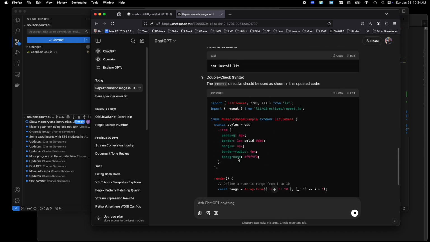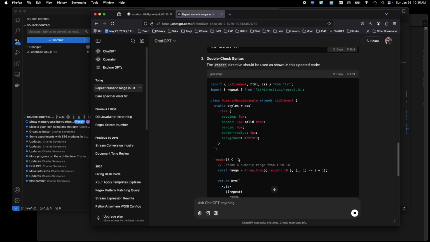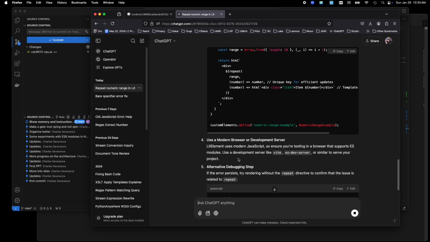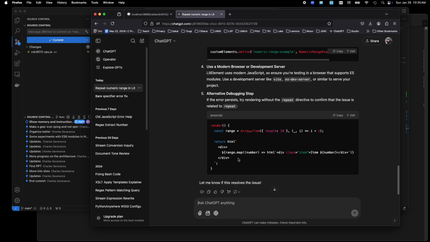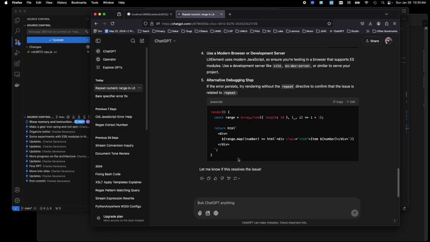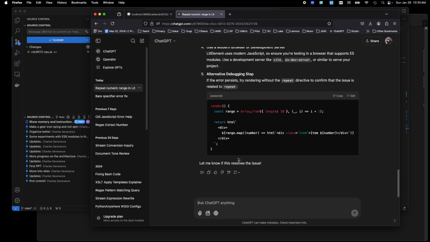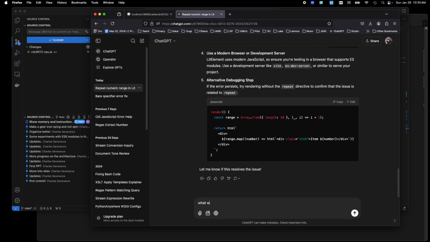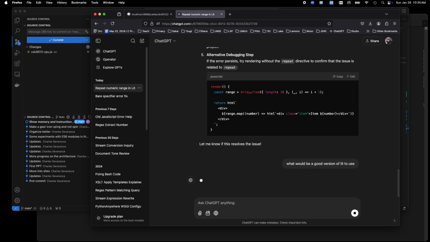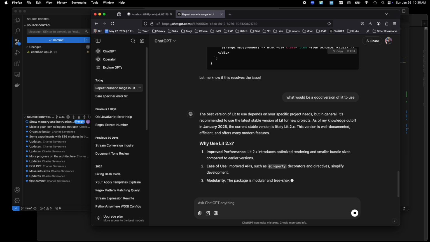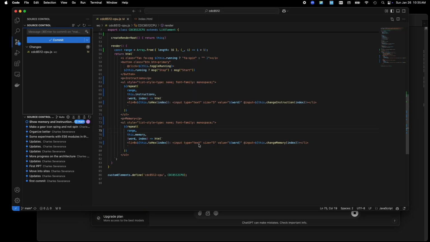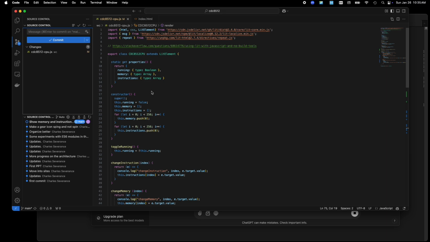Import. What would be a good version of lit to use? 2.x. That's 2.7.